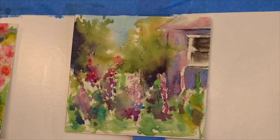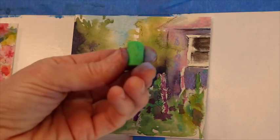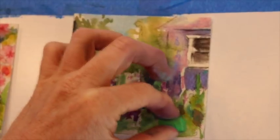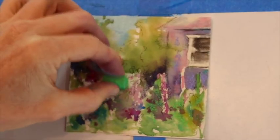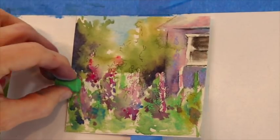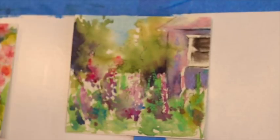All right, I really love what's going on in these grasses down here. I've got some warms and cools, okay? So I'm going to represent that with a little bit of a cooler green. And I'm just going to scumble. That's a word that just means to kind of almost seems like it's just being messy, but there is a little reason to it. It's not all haphazard. So just getting in a little bit of these cool greens. My paper's moving around a little bit. I apologize for that. And maybe a few of them just kind of coming up and around.